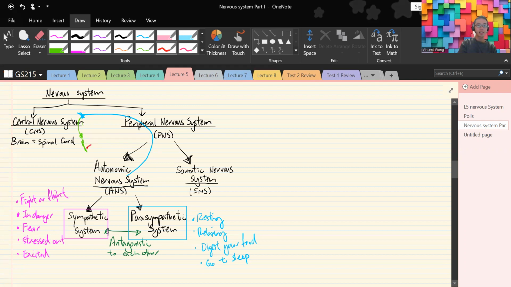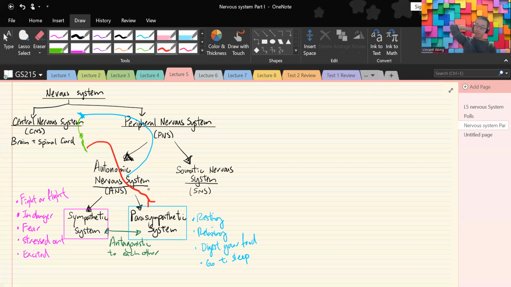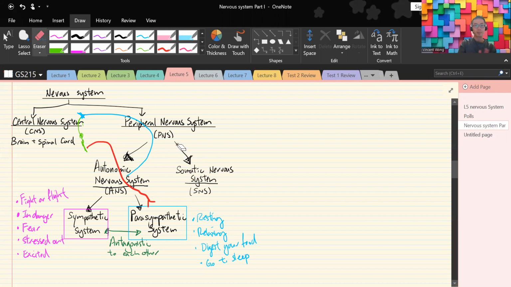Yeah, good guess. Actually, it is the parasympathetic system that makes it go small, because when you're in danger, your pupil dilates. You want to see better. You want more light to come in, right? So constriction is actually the other way around. I mean, you don't really have to know exactly that, but I'm just showing you that the pathway starts here and then it can go this way.